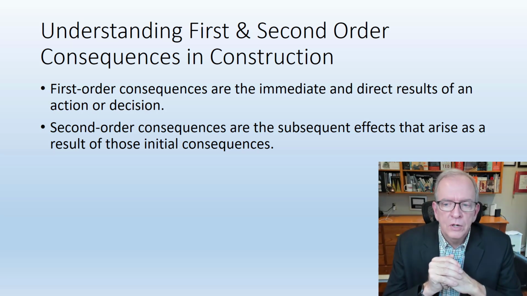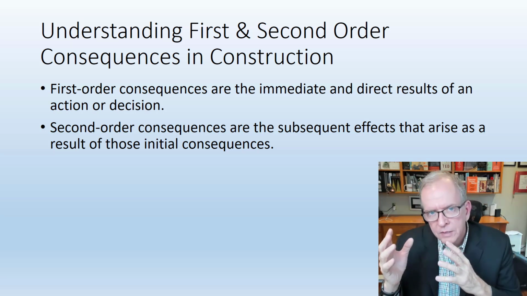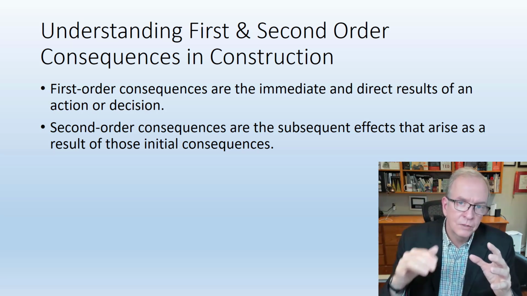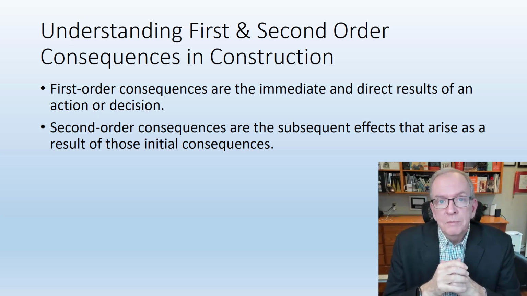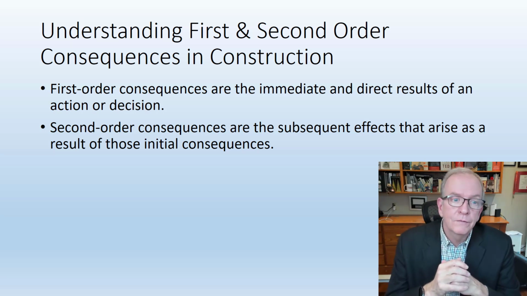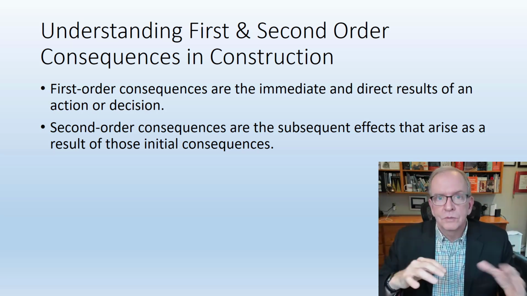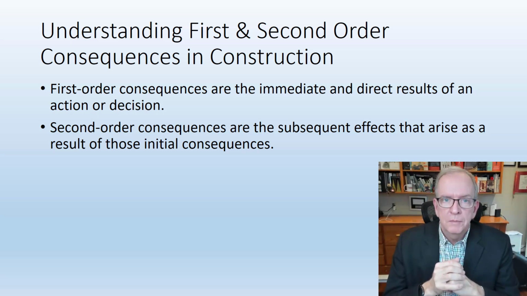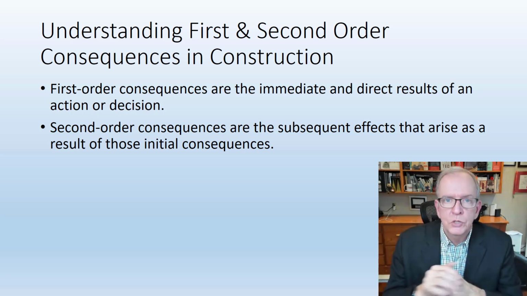Now, the second order are the subsequent effects. Well, you did this, but this is now causing something else to happen. And it doesn't only have to be one thing, it could be a multitude of things. It could be second and third order. It could be multiple second order consequences. Some second order consequences could be building on the first order consequence, meaning it's actually making it even better. You did this and then that happened and then that happened, and it's positive. But sometimes, in construction particularly, it could be, yeah, we went for this, but maybe we shouldn't have done that.